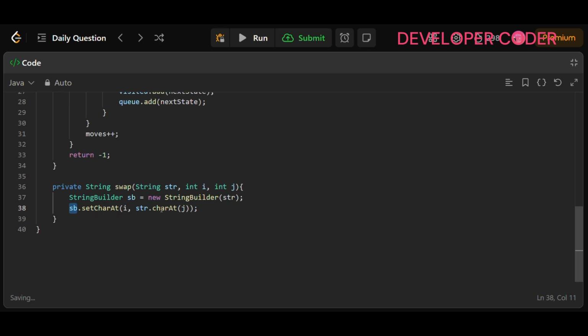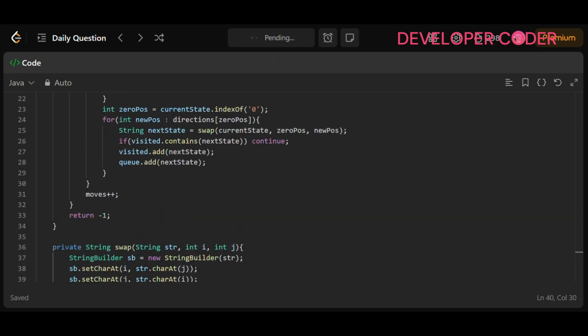Then sb dot setCharAt at index j with str dot charAt index i. Once this is done, we have to just return the new string, sb dot toString, return type is string. That's it. So now let's run the code and see if there are any code issues.